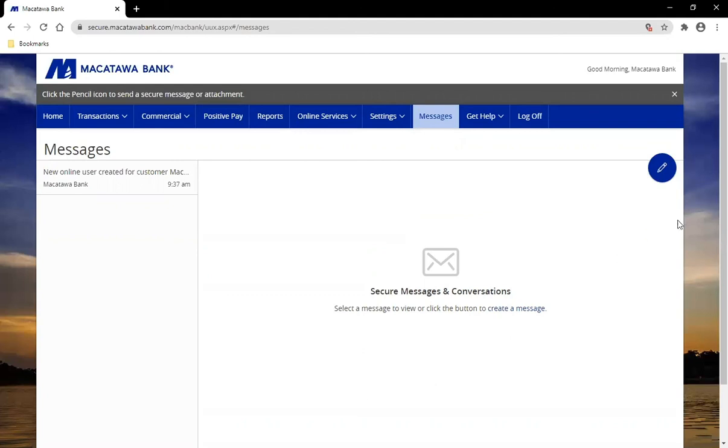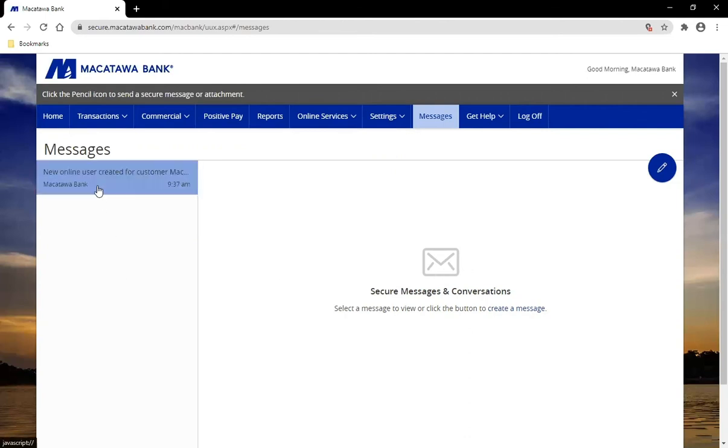And you can also create a brand new message utilizing this little pencil icon here. You can click on that and you can create a new message that's going to be sent to us here at the bank. You can ask us questions, you can do different things. It's a custom message form, so you can ask us any kind of things there, and that will then be routed to the proper department here at the bank.